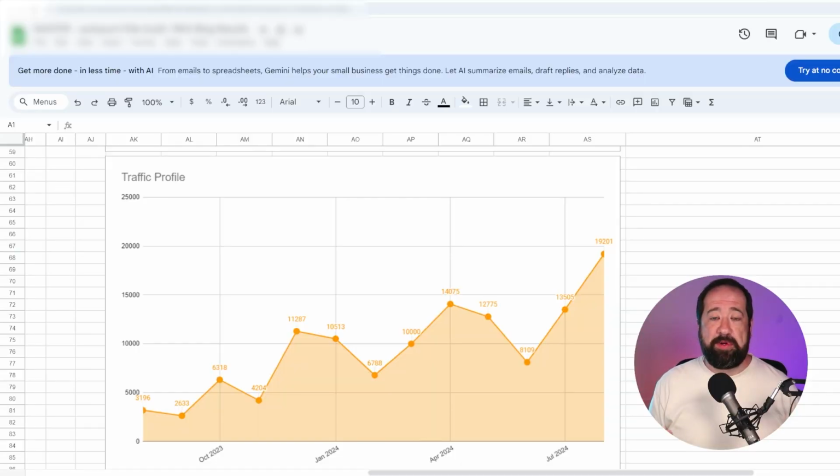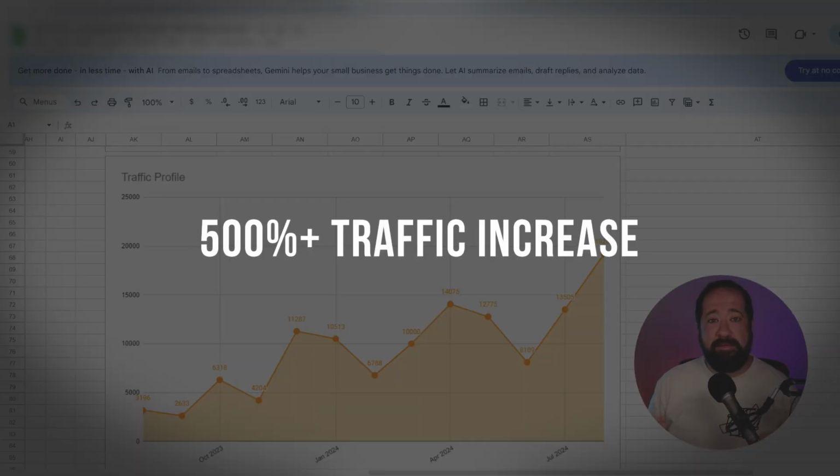Now I get asked all the time, does this really work? Well, it does, and we've helped thousands of clients do this, and I want to show you some proof of how focusing on low competition keywords and creating content can really move the needle. Here are some recent results that we just got from one of our clients. You can see that when we started with this client, they were only getting about 3,000 visitors per month. Now just about 12 months later, they're getting over 19,000 visitors per month. This means that by creating content that matched the intent of the user query and focusing on low competition keywords, we were able to raise this client's overall traffic by over 500%.